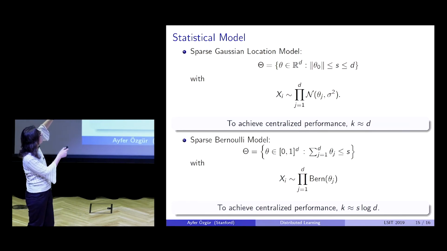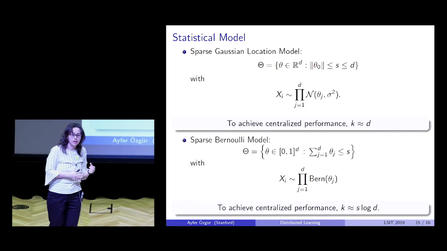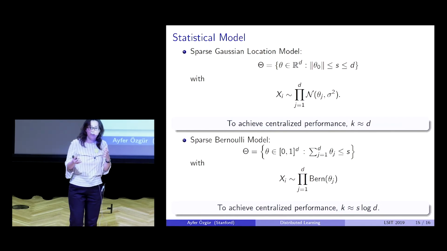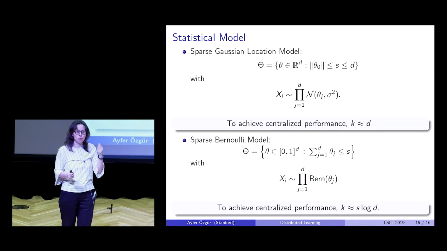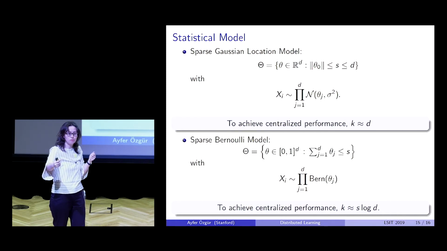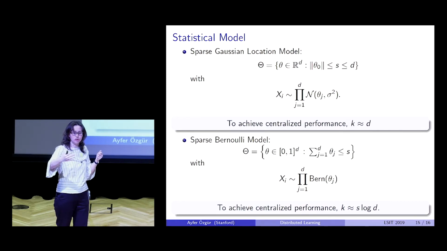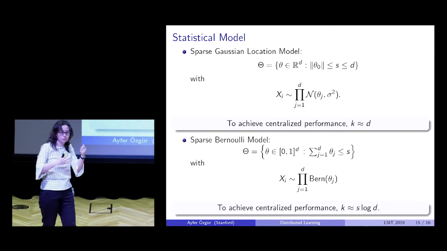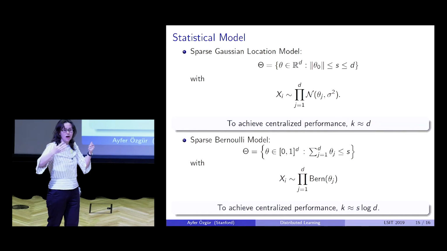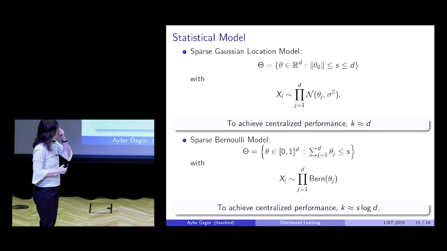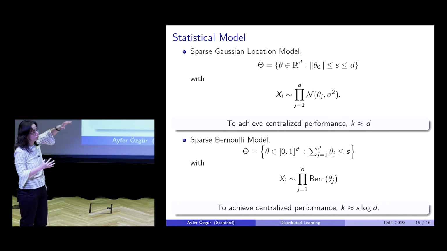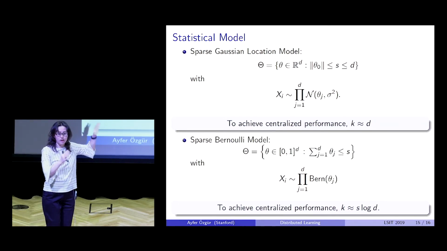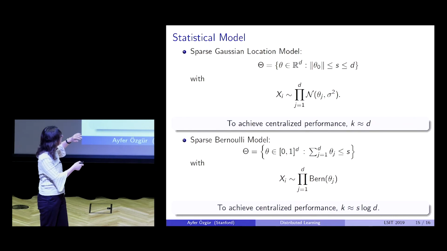So, this Gaussian location model has been studied in the literature. So you could say, what if I model the relationship between these noisy gradients and the true gradient as if the noisy gradients are equal to the true gradient plus some Gaussian noise. Okay? So the noisy gradients correspond to the observation of the true gradient under independent Gaussian noise. So you could do that, but this turns out to be not a very good model for these gradient vectors. And you can see that in different ways.